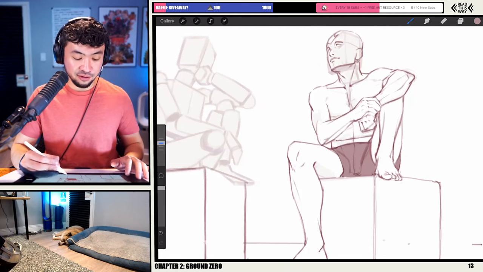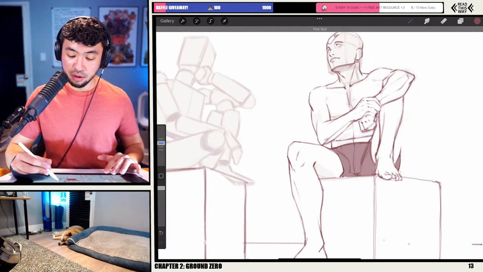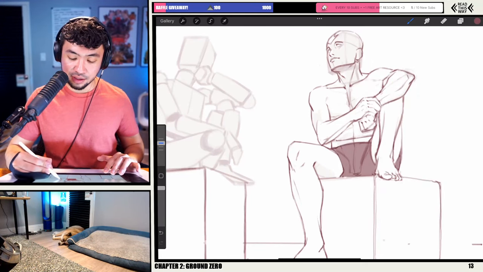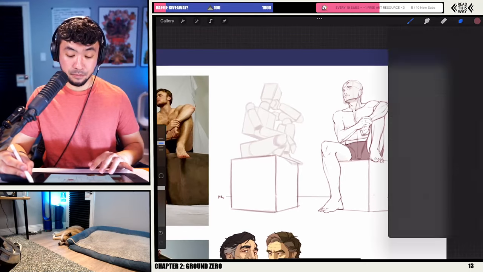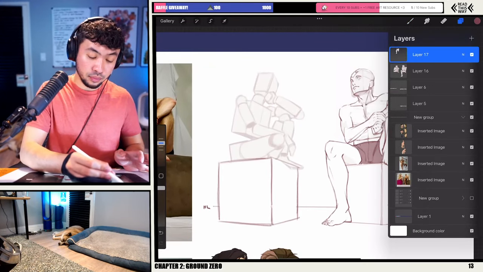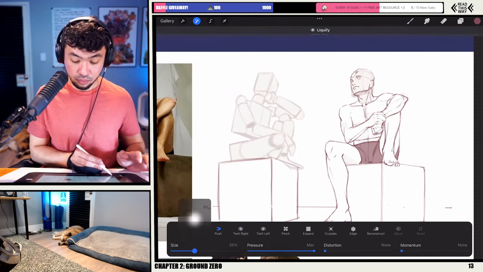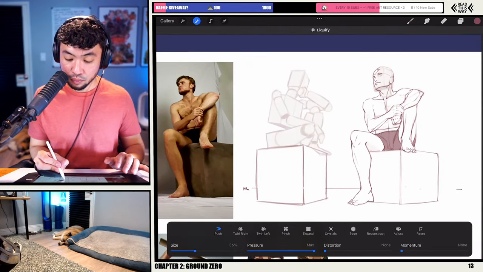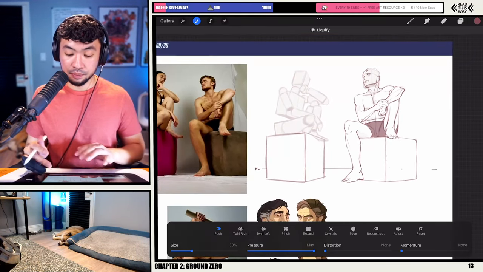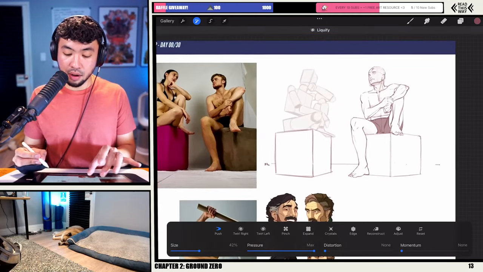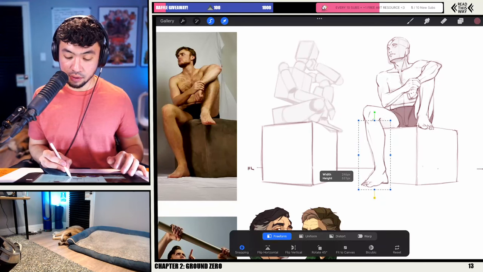Okay, but there you go. I think I finished this one right here. Again, starting off with that mannequin shape and really just slowly building out that structure for this character that we have here. Let me go in like this. Change that up. And yeah, that was our original reference over there on the left side, which some of you might not have seen because you came in a little bit later.